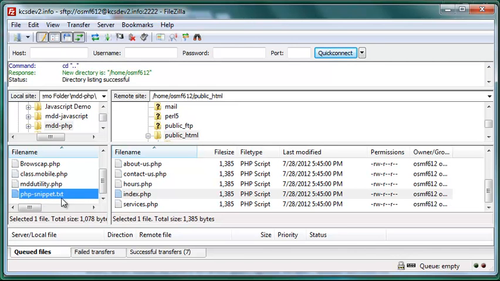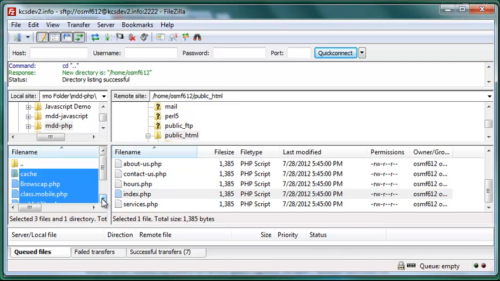We don't need it. So what I'm going to do to facilitate this, and again, there's a variety of different ways to transfer files via FTP, but here's one easy way to do it. I'm going to click on MDD Utility, which in this case happens to be the last file in the list. Use the scroll bar to go to the top. I'm going to hold down my Shift key on my keyboard, and I'm going to left click Cache.